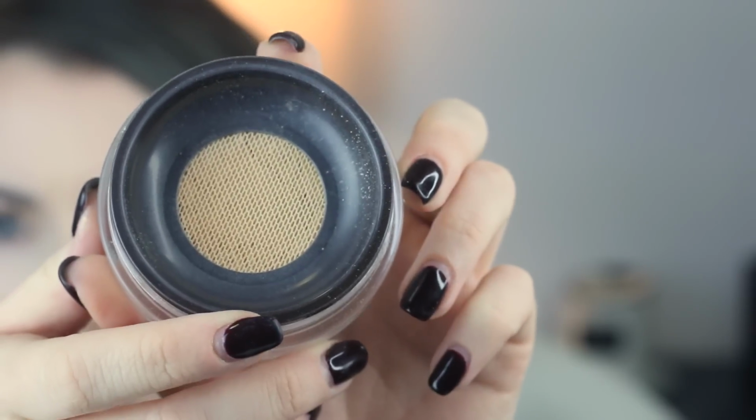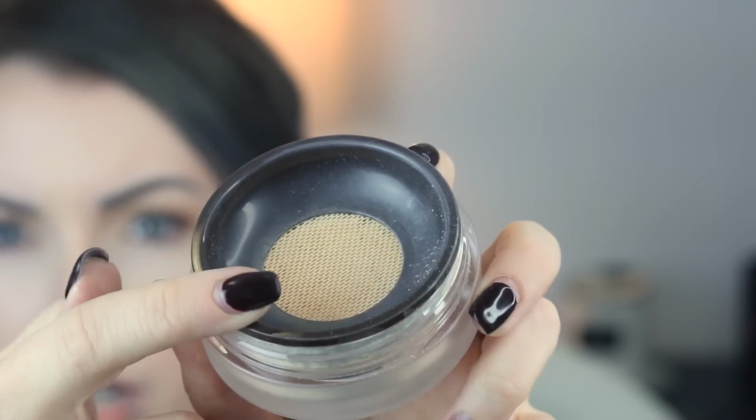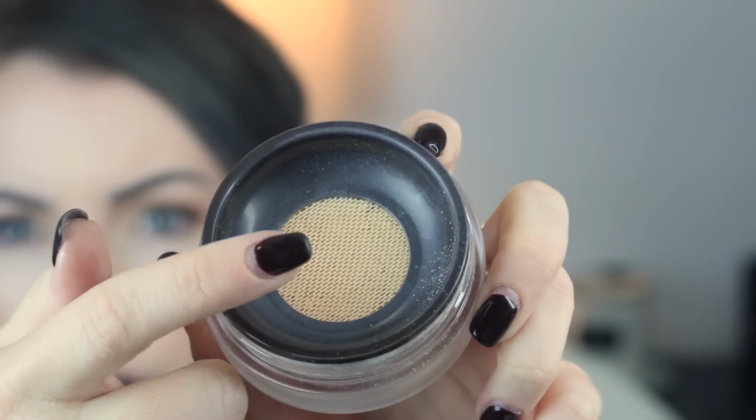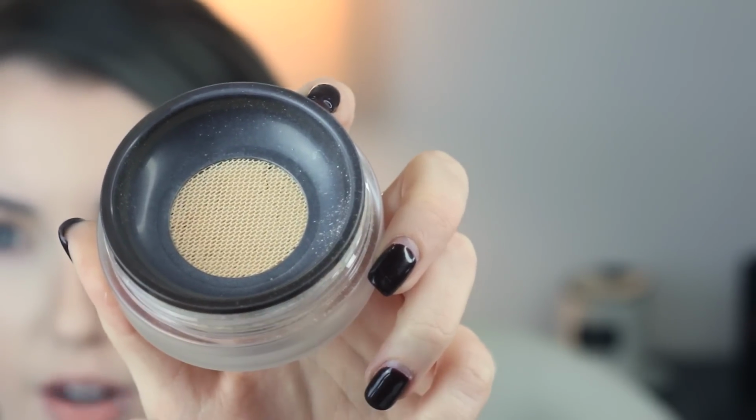So you guys will see this in the demo, but the mesh delivery system that they're talking about is this. It actually has this kind of cupped area right here, and then there's a little mesh thing right here where you just press the brush into, versus a normal loose powder where you have to kind of tap it out, put it into the lid or something. So I thought that was really cool.